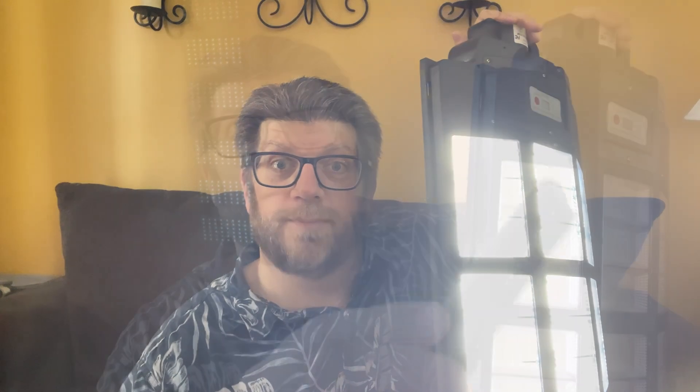So if you want to put it on a barn, you can mount it outside, leave, and you'll still see a dim light in the distance. When something walks near it, it gets brighter. The last set of buttons on the remote give you timers: two hours, three hours, five, six, and eight hours. You just click one of those buttons and the light will stay on that long, then automatically turn itself off after that amount of time.